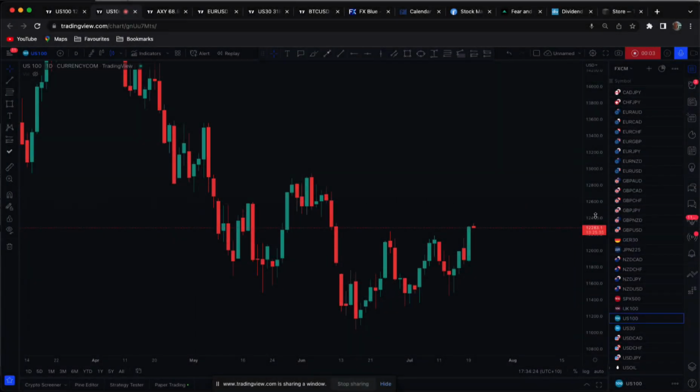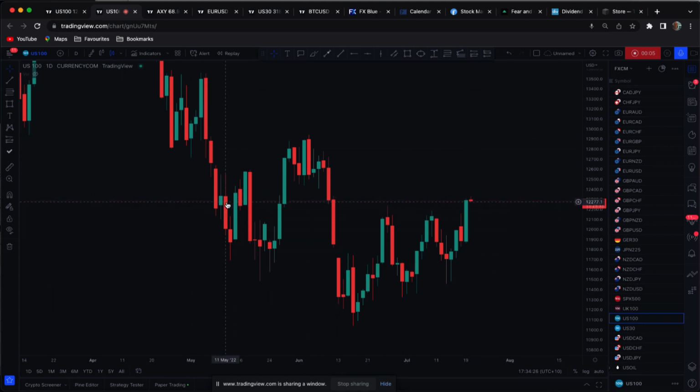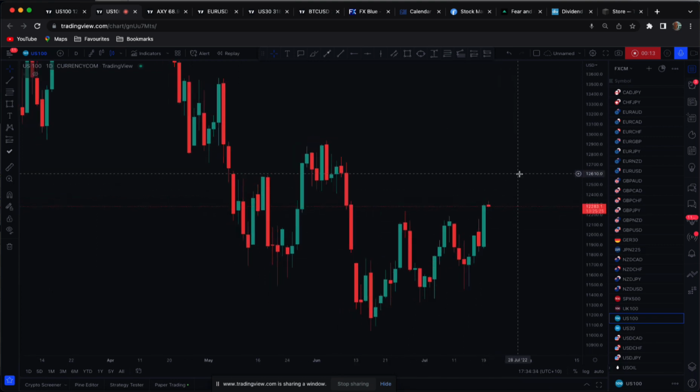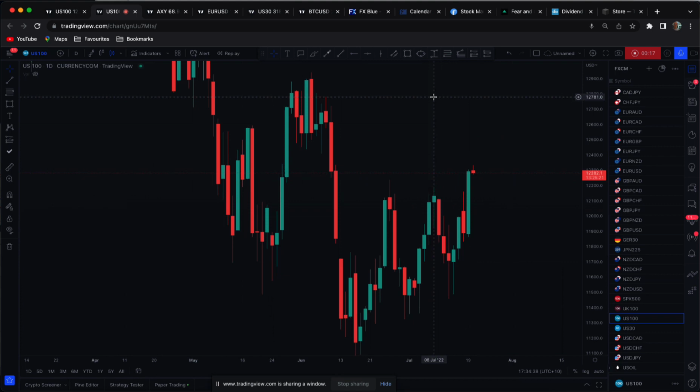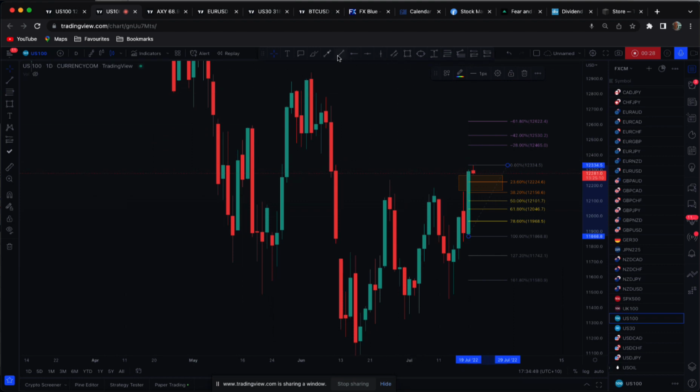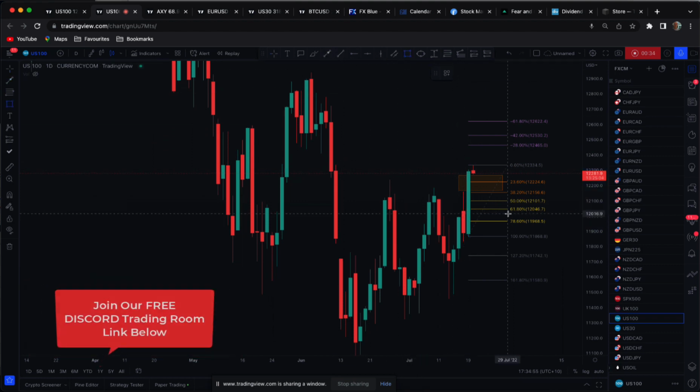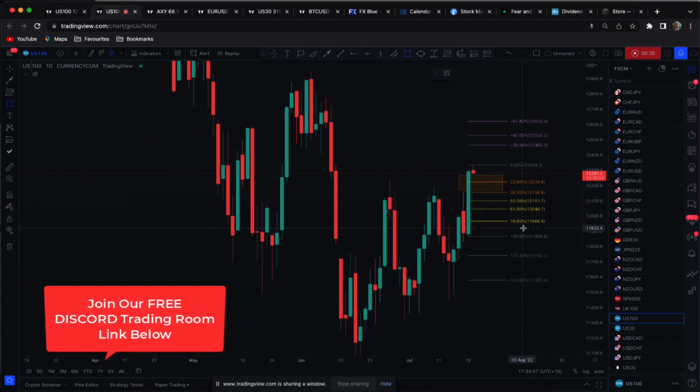Okay, looking at the US 100 here, so it's traded up, it's overextended, it's traded into this level back here. You can see it's a resistance level, and a few things about this chart. We've got this thin leg, imbalance. If I grab the Fibonacci, we could pull a fib. I think it's due for a pullback. Levels I'd be looking at would be the 61.8 to 78.6 fib zone. So I'm looking to short this, definitely.